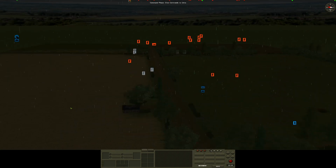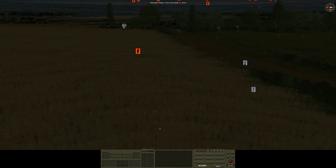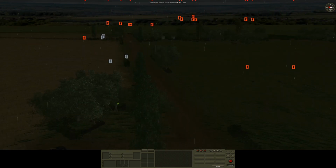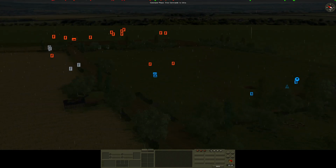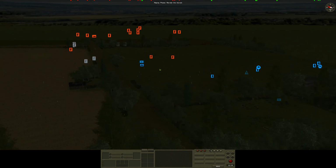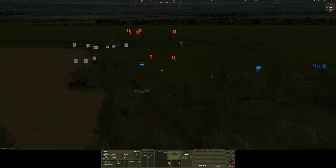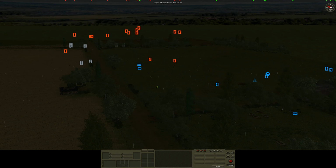These guys worry me a little bit. You know, I can't even see what they've got. They could certainly get close enough to stick a Panzerfaust on their side. Alright, let's push on. See if we can pull back without taking any more casualties. Hopefully this guy can get a little bit of work done against the dudes in the field. I don't really rate your choice targets there. I might have to give you some fire orders.